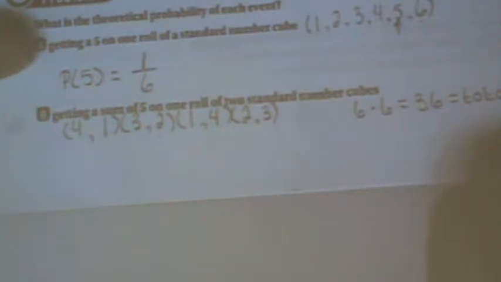It's kind of the same thing. Now you have 6 choices for the first die and 6 choices for the second die. So you're going to take 6 times 6, which equals 36, and that equals your total possibilities.